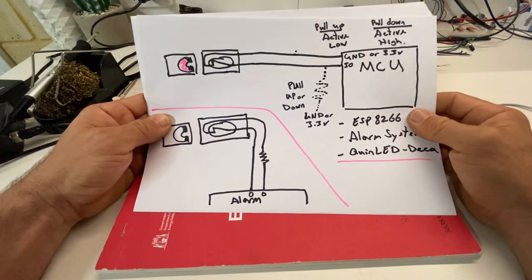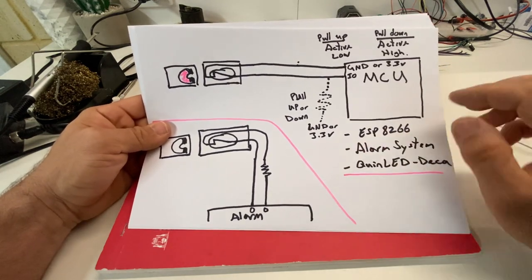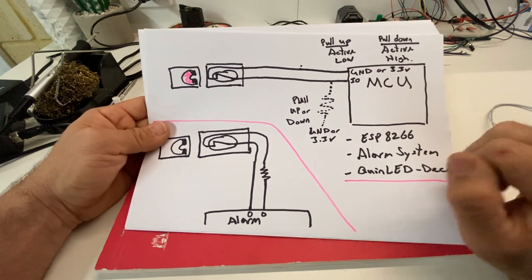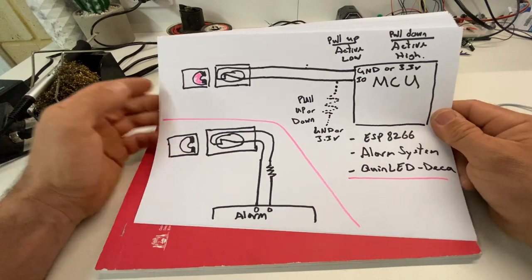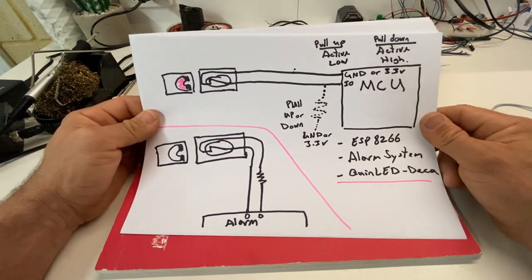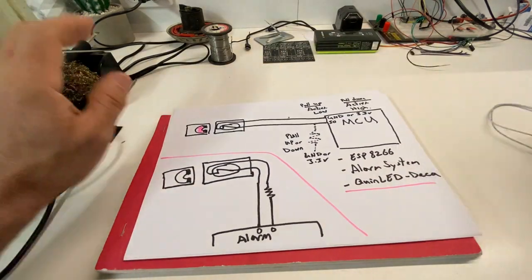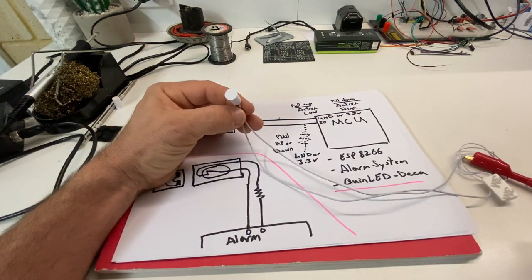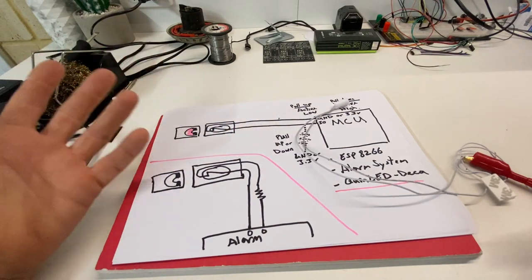So perhaps if you want to have more security than a DIY system, it may often be better to get a commercial alarm system, which is standalone, and perhaps one that will connect into Home Assistant, and you can access all the zones and get all the information out of it and use it in your automations. There's a few systems out there that can do that. Anyway, we're going to be using this method here today, and we're going to be installing it, as I said, on the door using one of these little sensors here. So let's jump in and do that now. And then we'll have a look at an automation we can create and why I want to have it there in the first place.